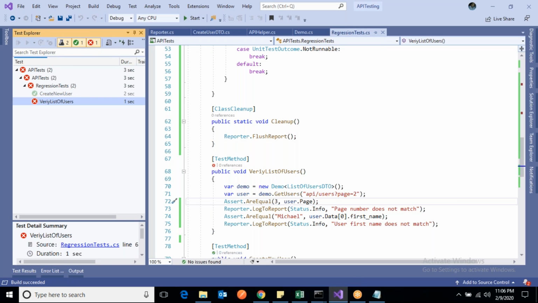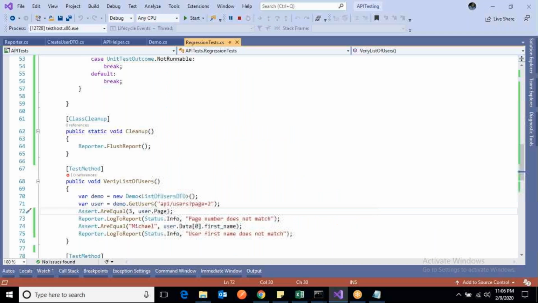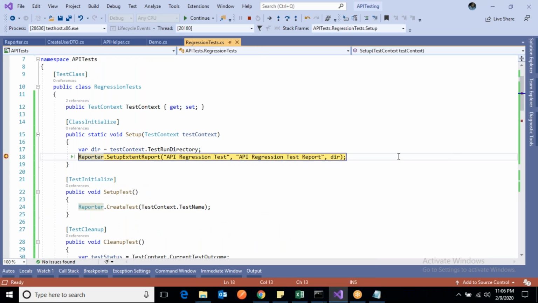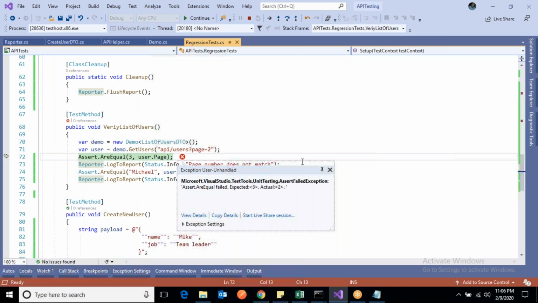So basically our reporting is done. The only thing you need to set is, based on your assert condition, what you need to log into the report. So here I can press F5.